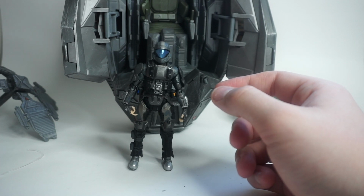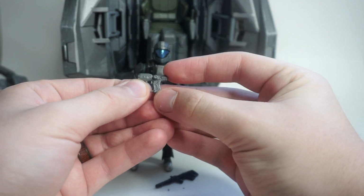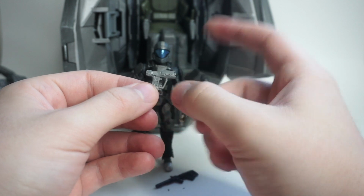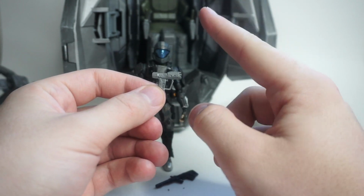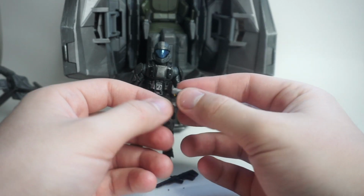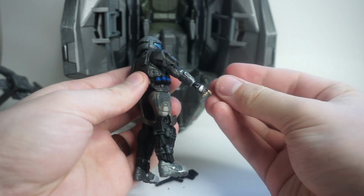And finally, we got to talk about the accessories, all two of them. First up, he comes with a standard Halo M6 Magnum, which I'm very disappointed by. This is my first point. It should be the SOCOM. It should be the silenced Magnum like it is in the game. Unfortunately, it's not.